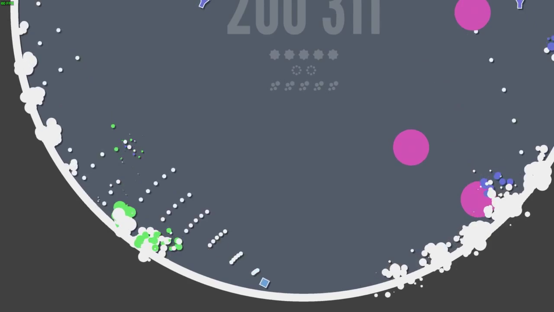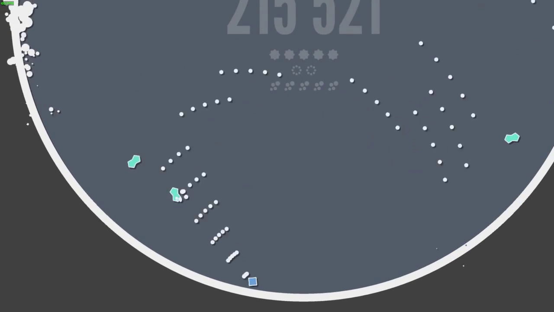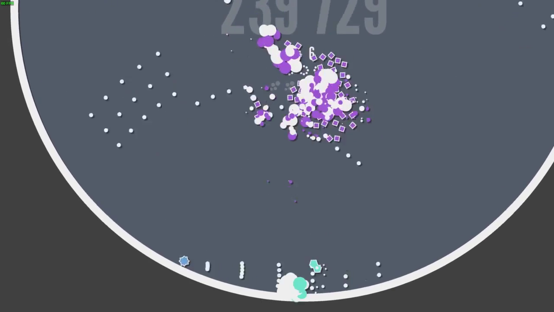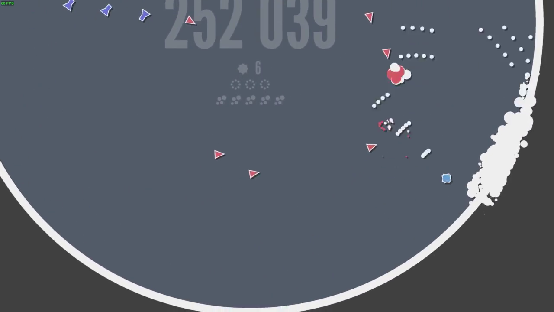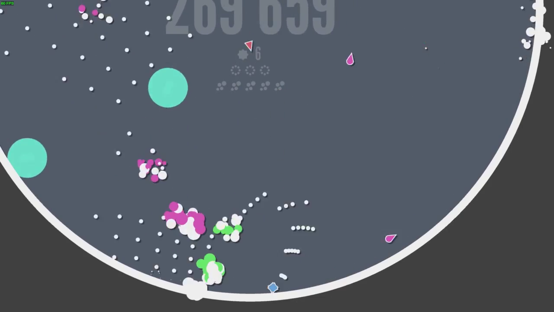There is no story here, no missions, nothing like that. It's completely score attack. You're only here to try to get the best score and to get as high on the high scoreboard as possible. So it's very simple. What you see currently is basically what you're going to get. It's as simple as that.